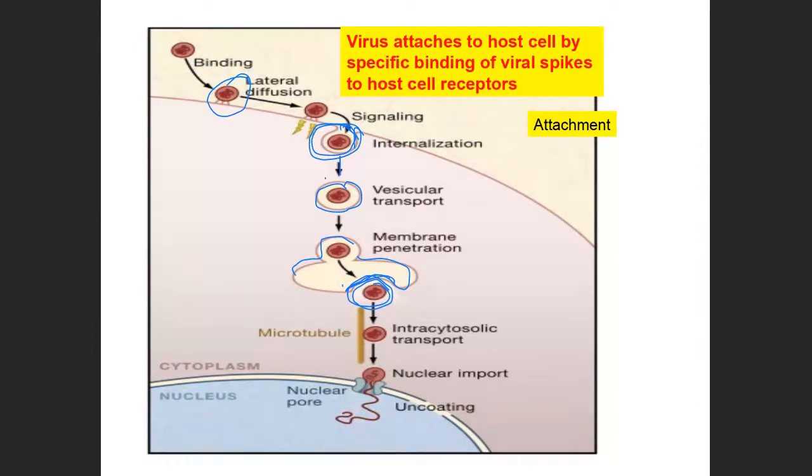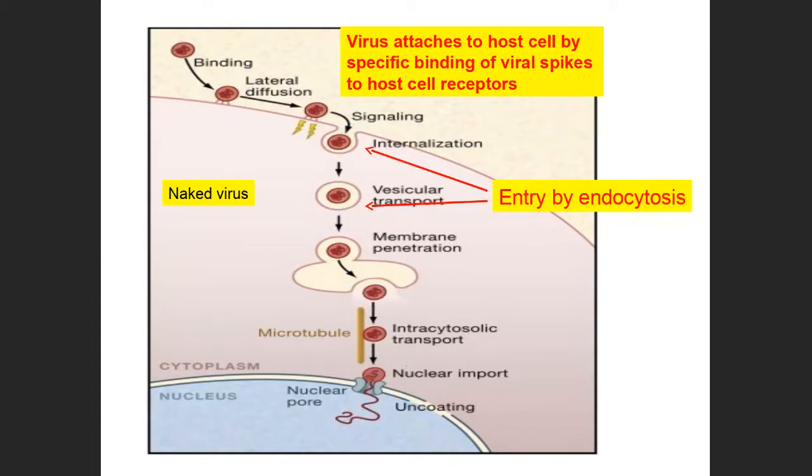If the virus is going to go all the way to the nucleus, it's going to be transported to the nuclear membrane, where it's going to inject its nucleic acid. Okay, so this is called uncoating, because now the coat will be removed and the nucleic acid is what's going to go into the final destination. So again, the attachment will be the same. The entrance is different because the entire virus goes in as opposed to just the nucleic acid.